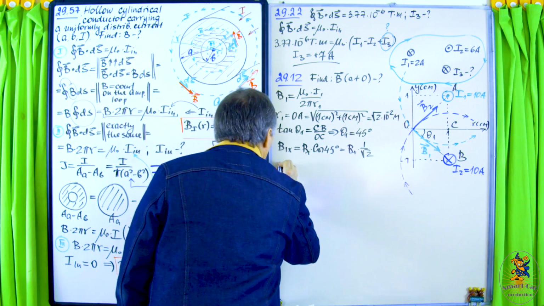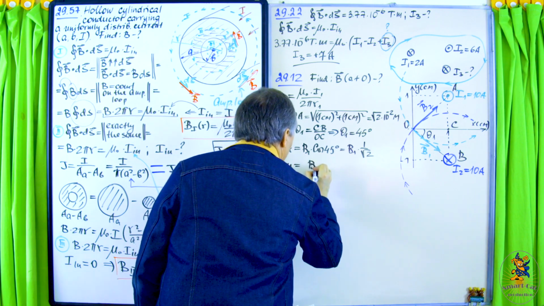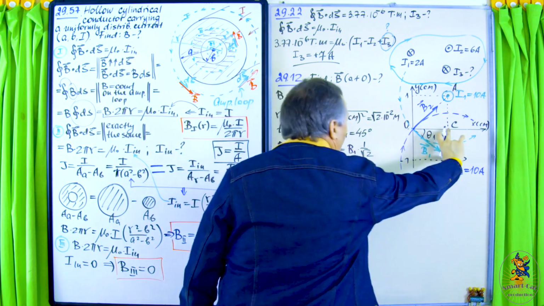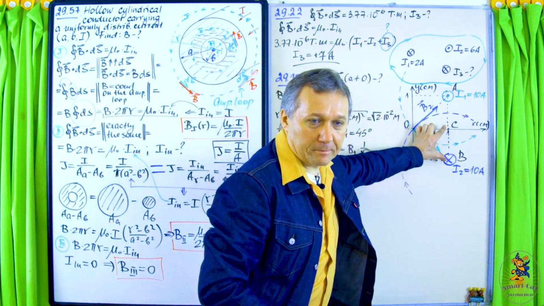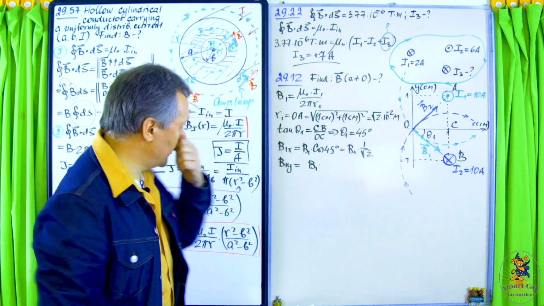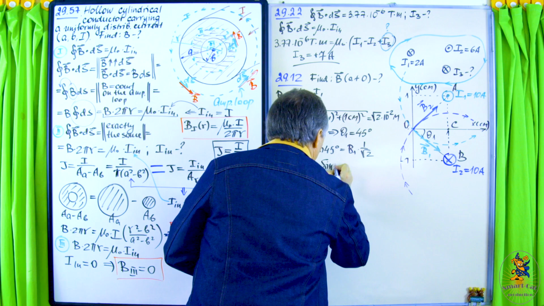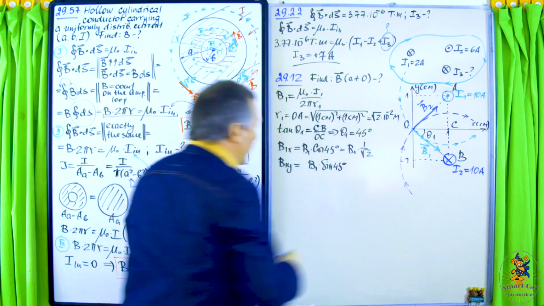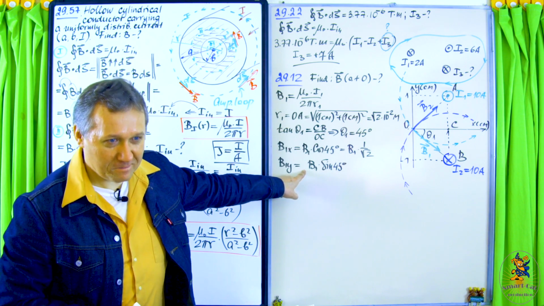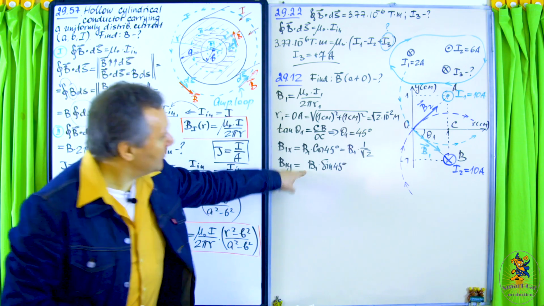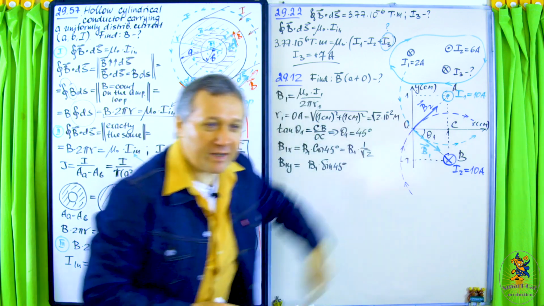Okay, now what about the y component? B1 times, of course, now we need to find the opposite side, opposite to the given angle, right? So it's on this side, CB basically. So it will be sine of 45 degrees. And what do we have to put here? Minus. Because the component of B1 will point in the negative y direction.